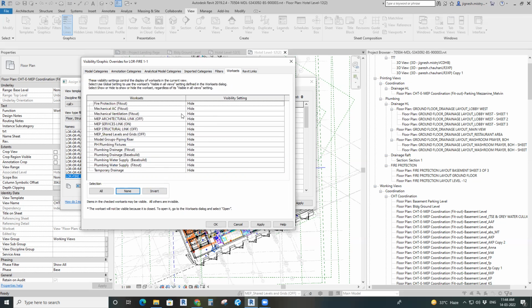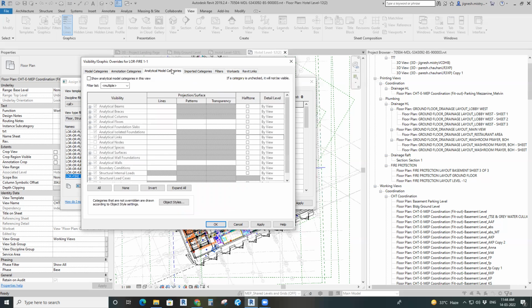This is for sheet view. I'm telling you the settings for sheet view. So now you are creating a fire view template sheet. So click here to open, because the fire protection pipe only shows on the sheet view. And the architecture model you can open, because when you are giving the dimension or tagging in this model in the sheet, you're taking a wall for architecture. Structure and shared grids are always open.